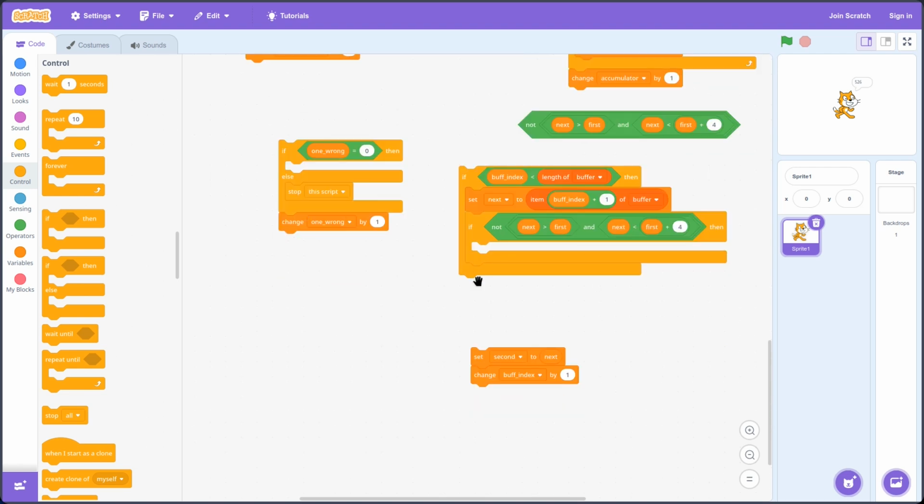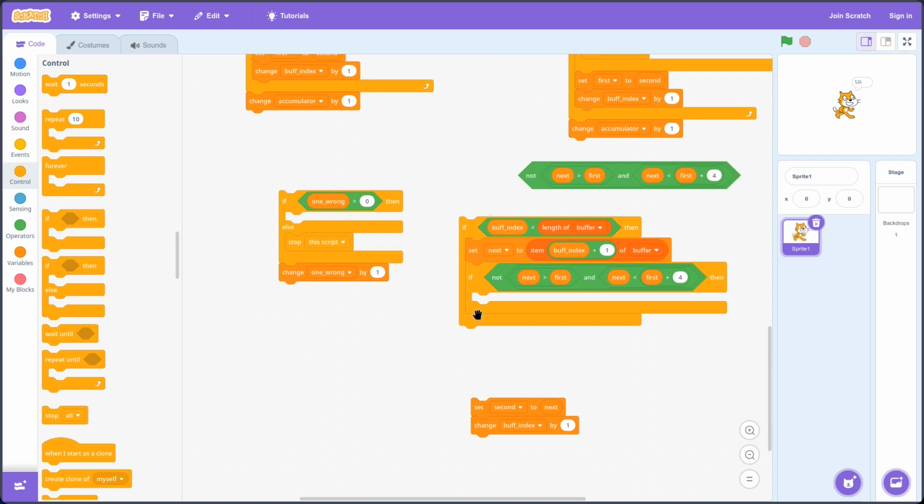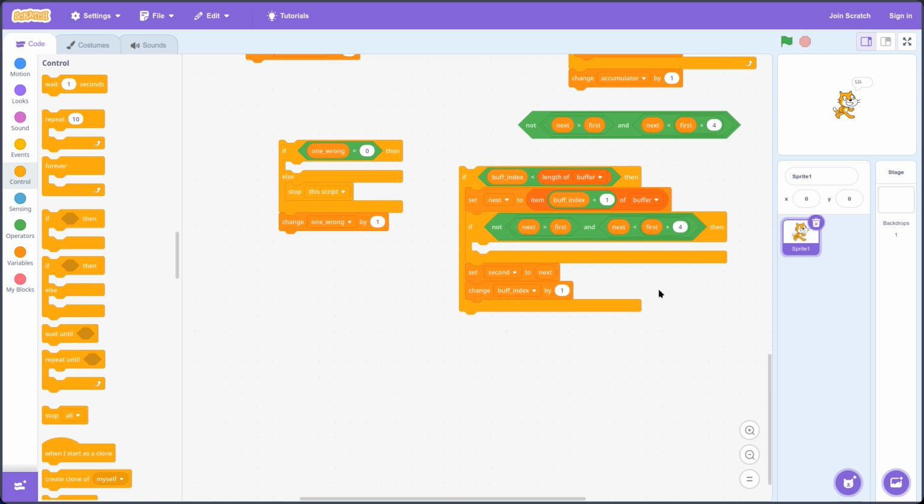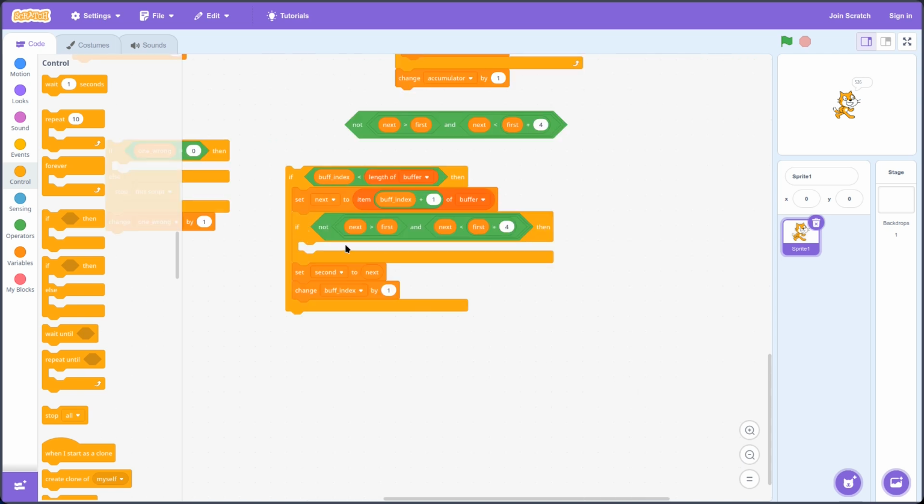Because we're basically looking one more ahead, this looking one more ahead part needs to do this, because we need to now increment our buffer twice, not once.